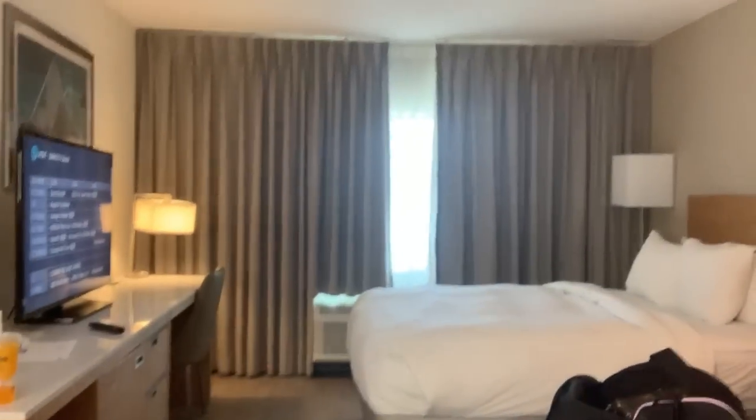The hotel room, first of all, the first hotel that I had booked, they ended up telling me last minute that they did not take prepaid cards when they really should have said that over the phone. So I ended up having to find one that was closer, a little bit cheaper. It ain't bad. I'm not knocking it, but it's not the one that I wanted to go to. And the pool is closed as well, y'all, so yeah, kind of bummed out about that. But your girl did go to the liquor store, so let me show y'all what I got.